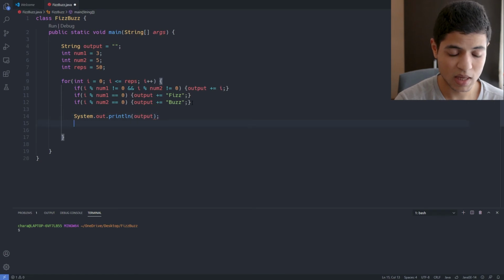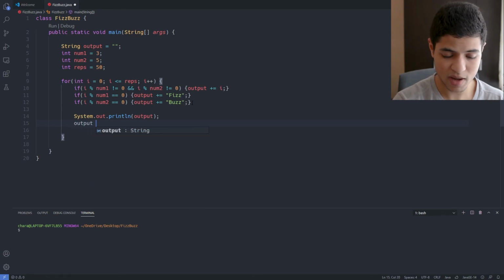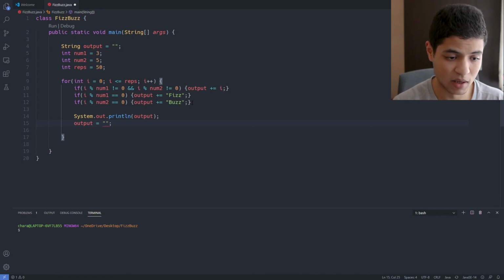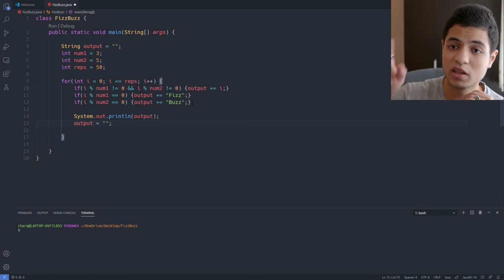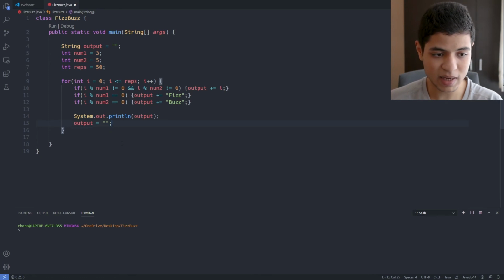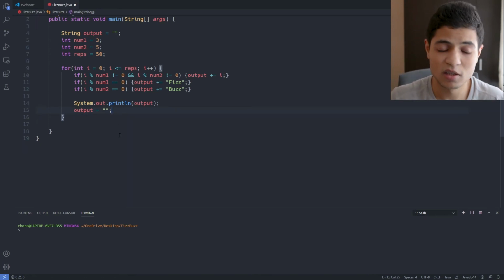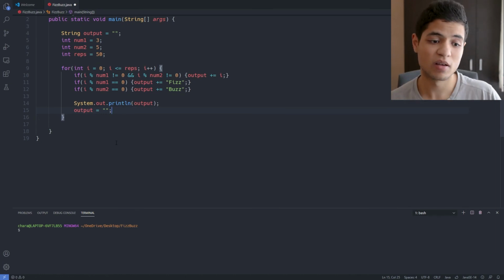And then, after we print the result, we'll empty the string again, so output will be empty again. And we'll keep going. So as you can see, it's a for loop. So the complexity here is just one for loop, O(n). So it's pretty good. It's linear.